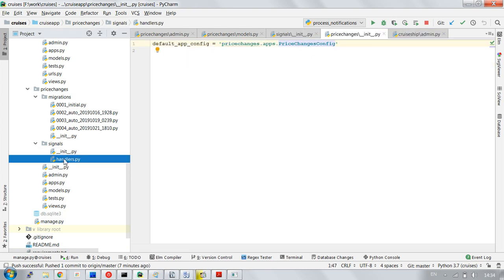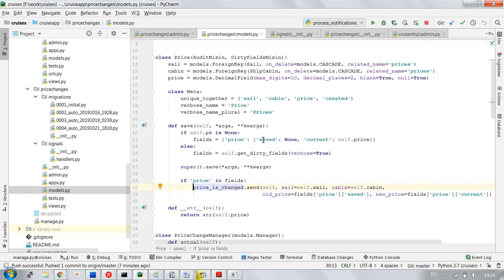So from the save method of the price, when I detect the price is changed, I send this signal with sale, cabin, old price and new price obtained from the current data model.